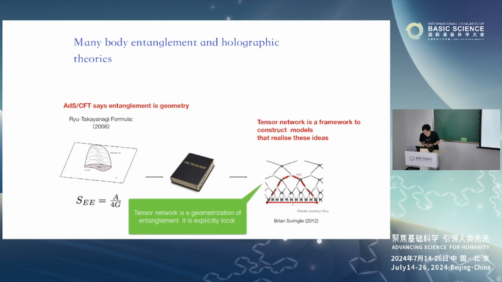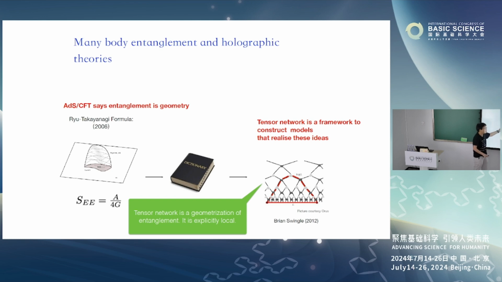So, kind of a long introduction, but let me motivate a little bit more what this program is about. Why did people start talking about connecting tensor networks with the AdS/CFT correspondence, which was the original motivation for me to study this problem? As Professor Chen Ming has already discussed in his talk just now, there is this very famous Ryu-Takayanagi formula in the AdS/CFT that tells us that the entanglement entropy of the CFT can be computed using minimal surfaces that go into an anti-de Sitter space in one higher dimension.